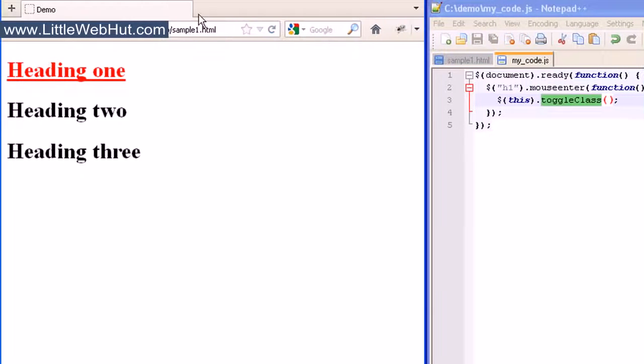And if you recall, the only class that we have specified for the H1 element right now is the emphasis class. So when I move my mouse over this first heading element, we see that it just turns this class off. And the second and third heading elements didn't have any classes specified for them in the HTML code. So when I move my mouse over these, nothing happens. But when I move my mouse back over the first heading tag again, you can see that it toggles the emphasis class back on again.